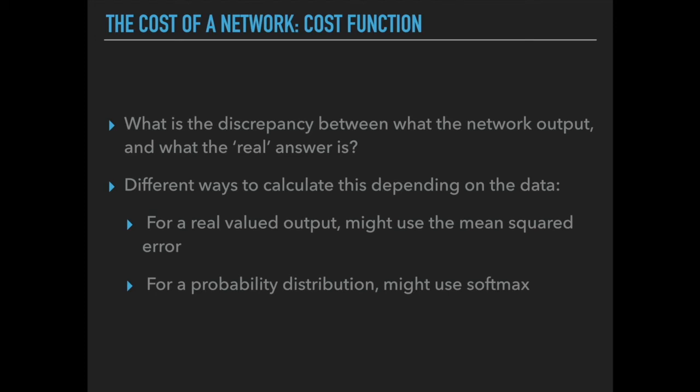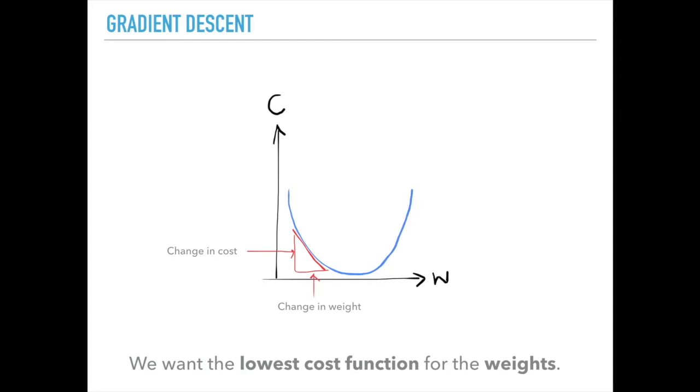Once we have this cost, we compare each of the weights with the cost function. Because what we really want to do is find out what these weights should be to get the right output. So there's an algorithm called gradient descent, and this is part of the backpropagation that we mentioned in the history session with Geoffrey Hinton. We're going to look at how the cost function changes with the weights. So can we get a set of weights where the cost function is low? We can see this example here, we just have one weight. So it's really easy, we know that we should be getting to the bottom of the blue bowl there. Whatever that value for the weight is, the cost is as low as possible, so that's good.